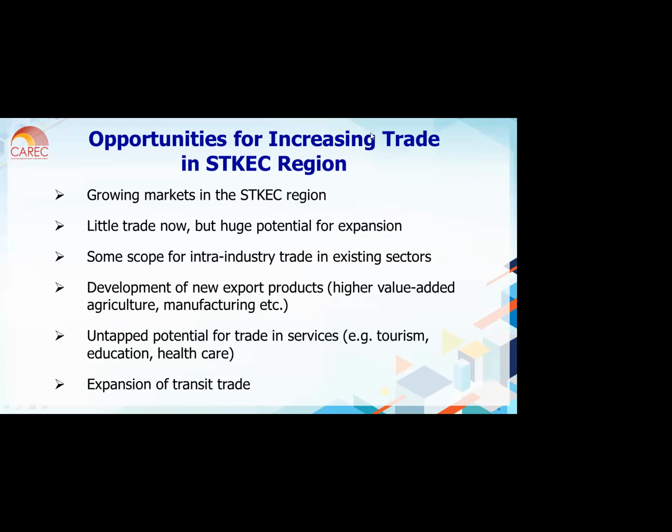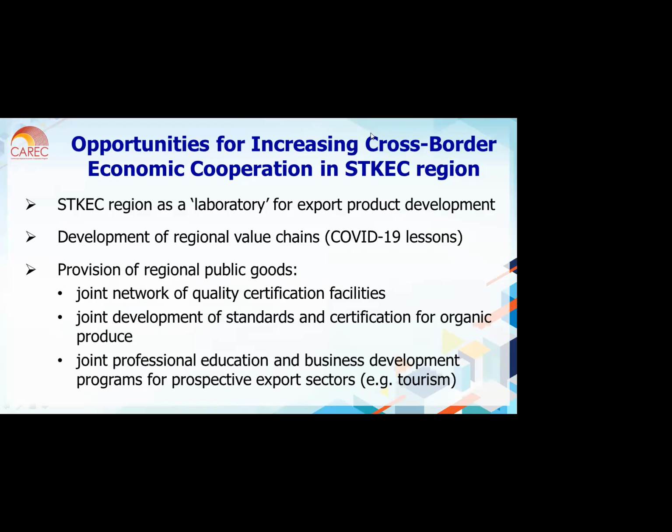Secondly, it's the development of regional value chains. In other words, we don't have to import everything from far away again, or we don't have to export anything far away because we have wonderful schemes for complementarity inside the region. And for instance, we can produce it here, process it there, get it certified in the third place, then package it in the fourth place.